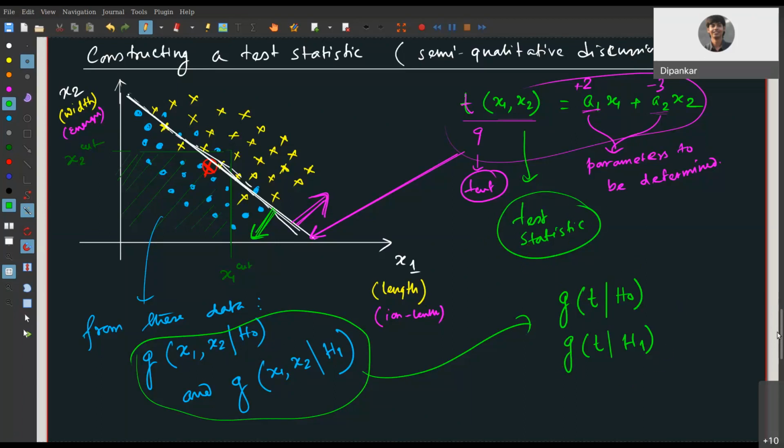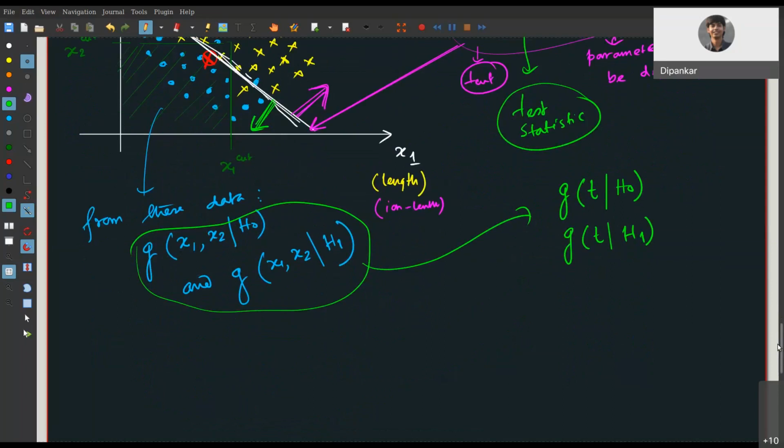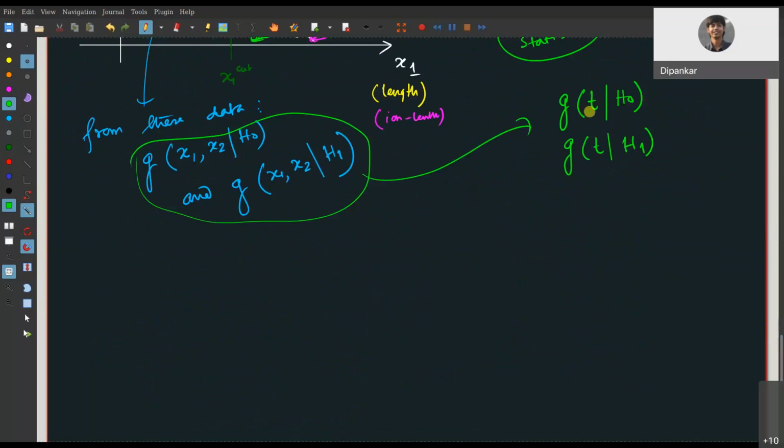All right, now this t is a single test statistic now. So t is designed in such a way that you already notice this t is more efficient. If I construct such a test statistic like this straight line here, then this is more efficient than this box kind of separation. I can separate my data more efficiently using this kind of thing rather than using this kind of thing. All right, then you can now basically try and plot this g(t|H0) and g(t|H1), right?